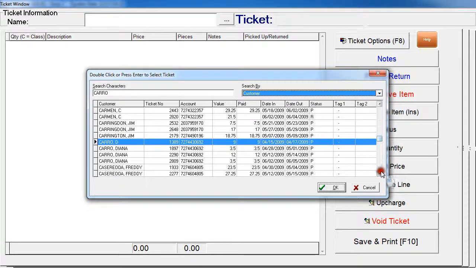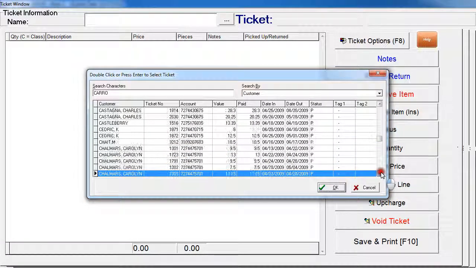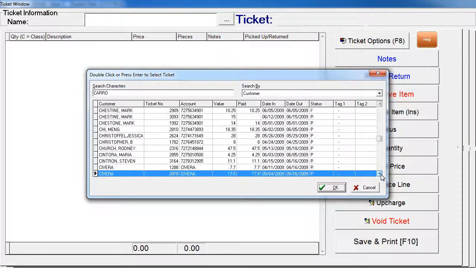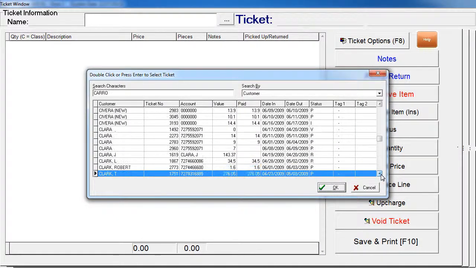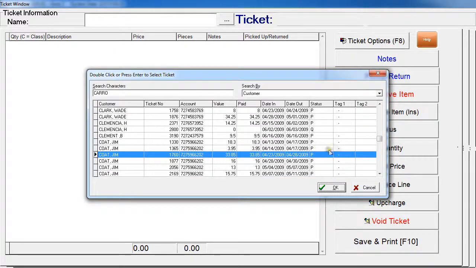Let's try to search for I. V stands for voided, I for in process, and D would stand for the ticket has been delivered. Once you find the ticket that you want, you simply double click on it. So let's try this one by Jim Coat, which is marked as picked up.